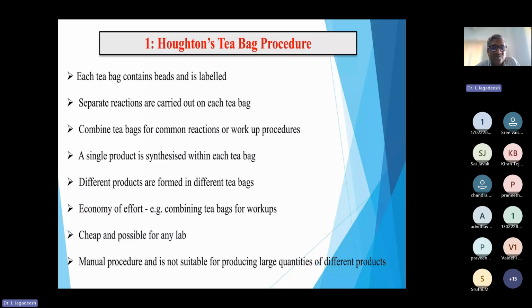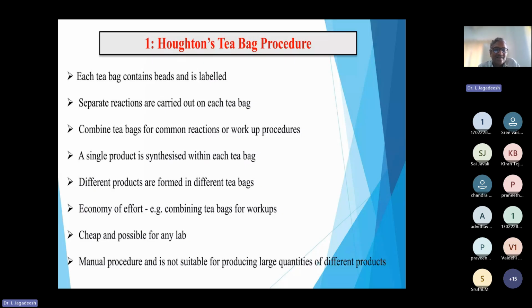And the disadvantage is that even if one is active, how do you identify it? Again, you need to do the individual tea bags to find where the activity is. Maybe the 10th tea bag is functional when done individually. Even if the sixth one is functional, you go further, because another tea bag may also contain products with activity on a similar receptor, perhaps with a different scaffold. It means we need to test all 10 to confirm whether the activity is coming from all or not. So in the combined tea bag, even though it reduces the number of efforts, once we get a positive result, we need to assign where it is coming from.